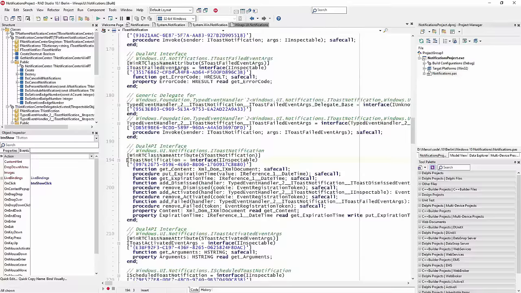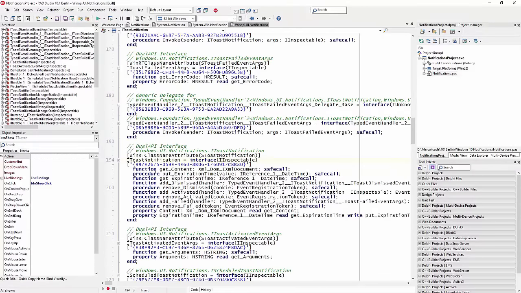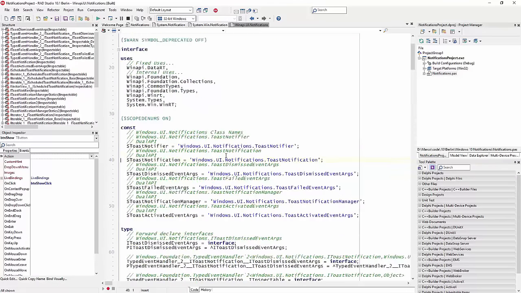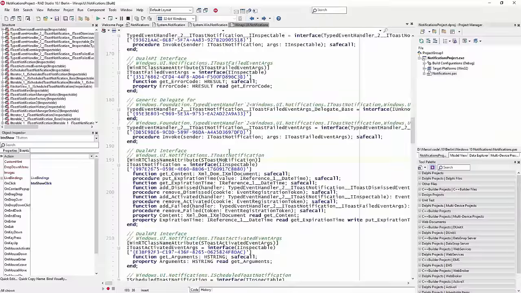I know toast notification is a WinRT API, and this is how it's declared. There are parameters, there are values. Notice also how this is decorated with a class name. The class name is important because the class name is what you need to use to create an object that implements the API at the operating system level. So this is an attribute that is associated with the class, and also there is the interface itself.